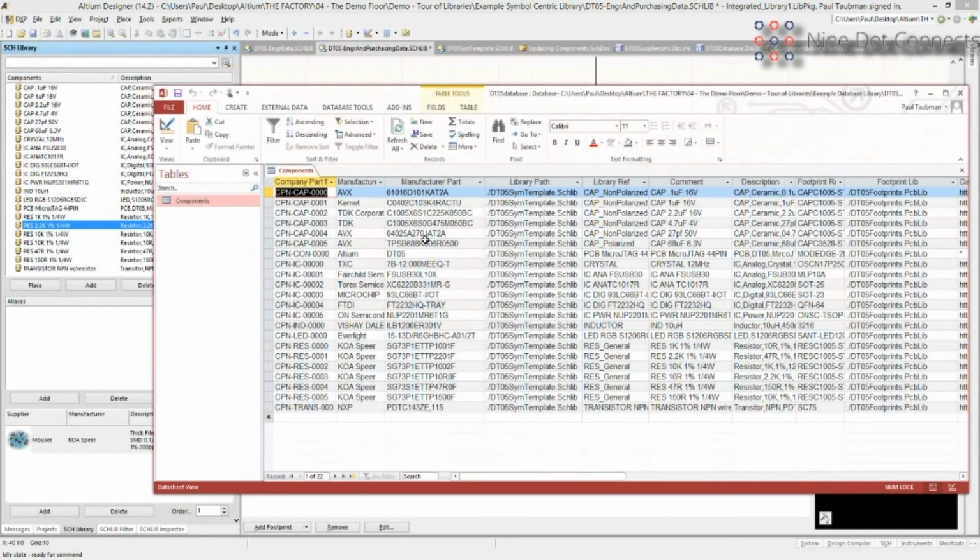So this database library that I created is based off of one of the libraries that I just showed you earlier. So what this is over here is this in a database format. Okay? And my recommendation is if you're ever going to start doing that, and you already have a schematic library in place, go to the parameter manager, copy everything out, put it in Excel, and then manipulate things in Excel and then bring it to Access.